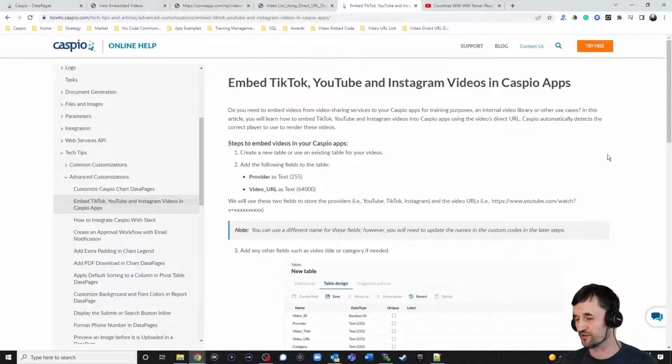Okay, and I can tell you in about 5 or 10 minutes, I was able to get this working and have that list of videos that play link and to be able to embed the video, to play the video when I click on that link. So if you follow this tutorial, you should be able to do that exactly yourself very quickly and very easily.